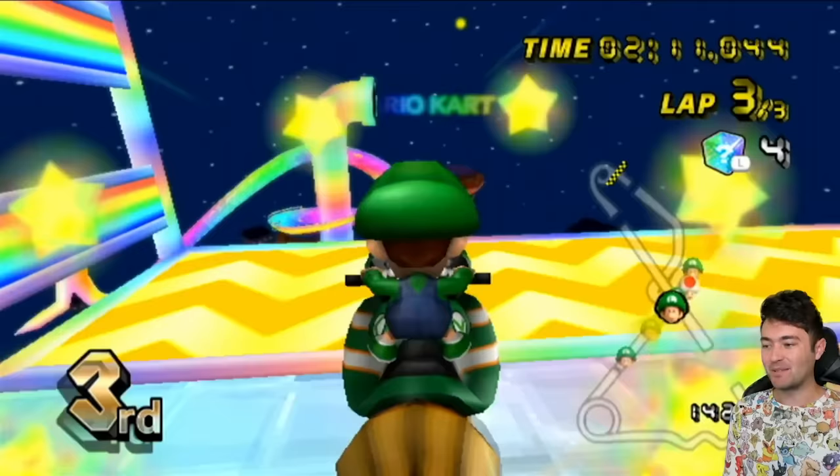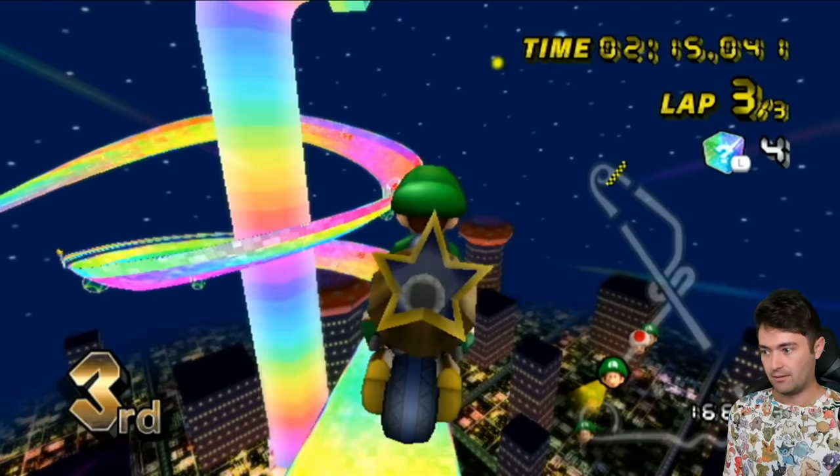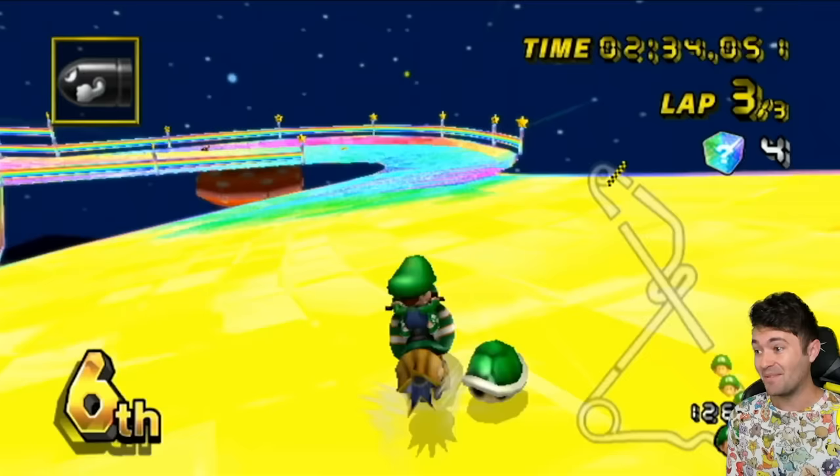I actually lost my major vote, but I was able to get another drift starter right away. That was goofy looking. Am I gonna fall off here? Somehow I didn't fall off. One mistake and back in fifth. Or last, actually. The bullet bill would be much needed right now. Oh my gosh, I can't believe it actually gave me the bullet.